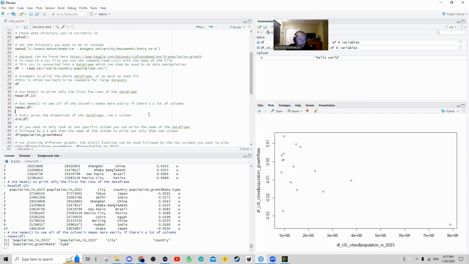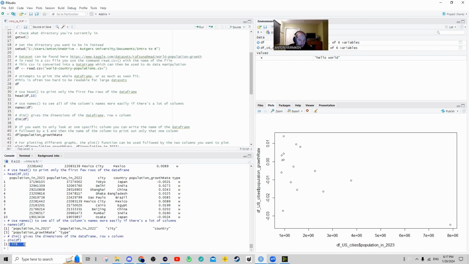And then this next function, dim, gives you the dimensions of the actual data frame. So 778 by 6, like I mentioned those numbers earlier. It essentially means 778 rows and 6 columns that you're working with here. Just being able to understand how big of a data frame you're working with is really important, because if you have a massive data frame, it might take a long time to run some functions. So being able to understand that beforehand is really essential.